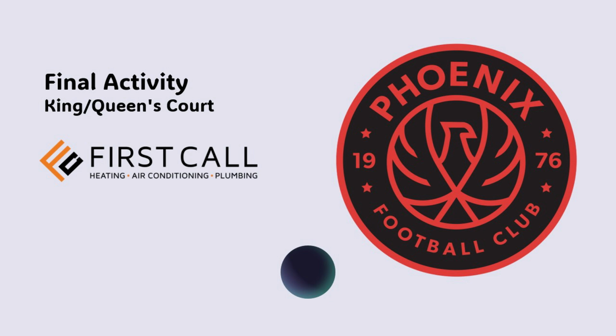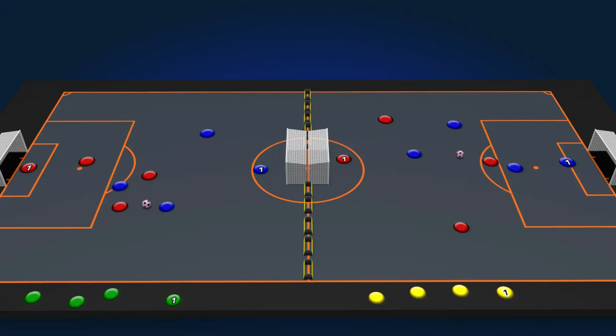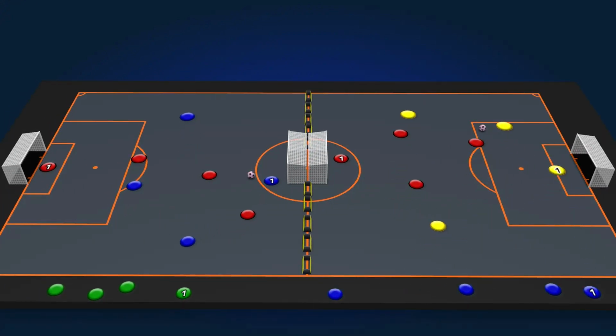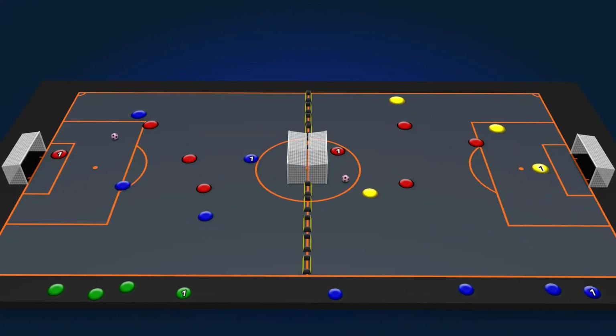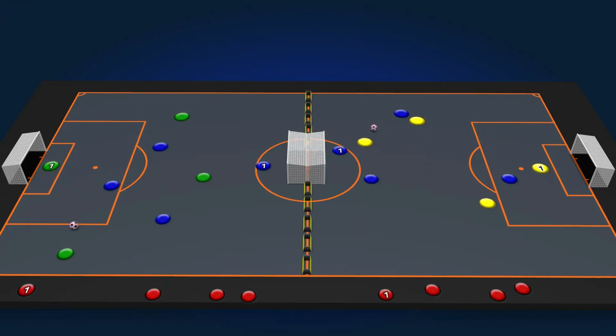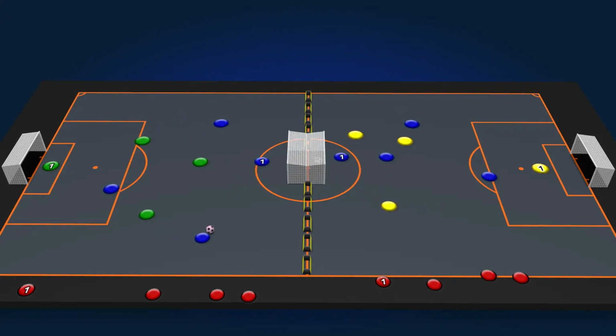To wrap up, we transition into competitive small-sided games. Use multiple fields if possible. Games are 3 to 5 players per side, lasting 3 minutes. Winners stay on the field, losing teams rotate out. If tied, use rock, paper, scissors, or default to the previous winner. This format brings high energy and reinforces all skills developed earlier.